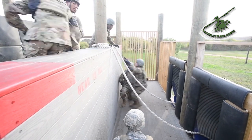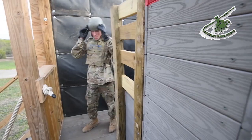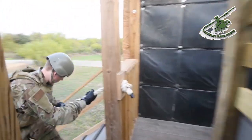Hey, next two, go! Boost up. Go ahead and go! Once you go down, you're gonna ascend backwards. There you go.